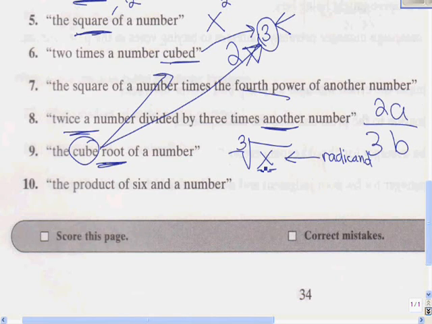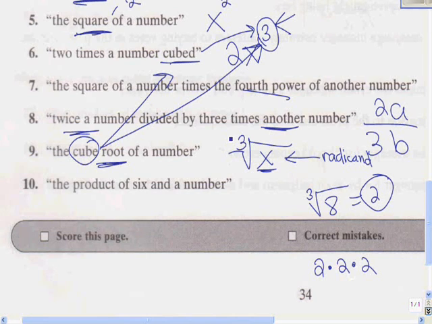Okay? So let's just say we knew that number. Let's just say that it was 8 and this was cubed. That means I'm going to find the number that when I multiply it times itself 3 times gives me 8. That number is 2, because 2 times 2 times 2 equals 8. 2 times 2 is 4, times 2 is 8. So my answer would be 2.